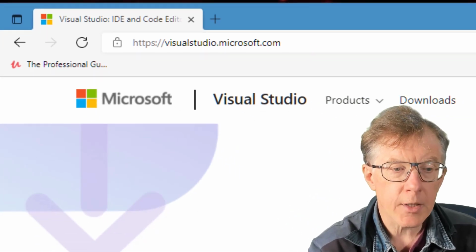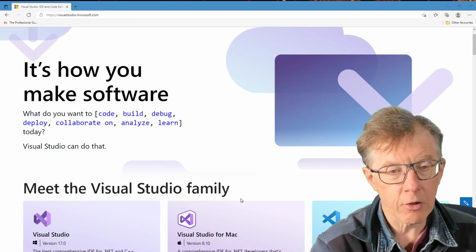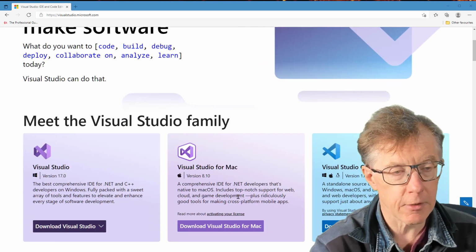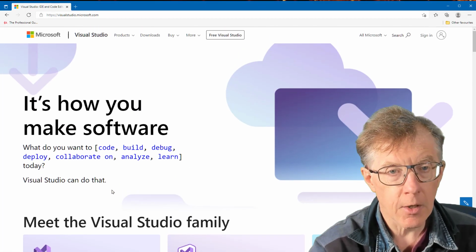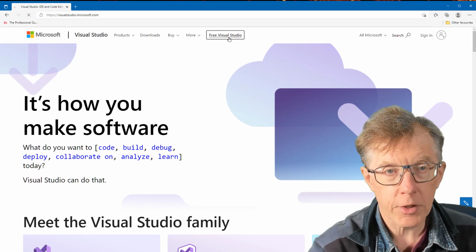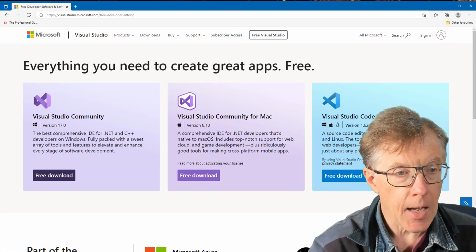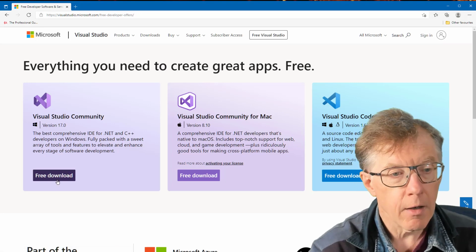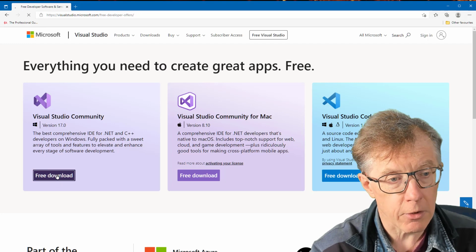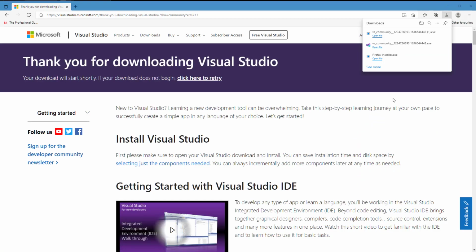Okay, so if you want Visual Studio, not Visual Studio Code, which is a different piece of software. Either the Community Edition, you can see that listed here, or else they might just call it Free Visual Studio, so you click that. And Visual Studio Community, not Visual Studio Code, free download, start the download. Now, depending on which browser you're using, it'll either prompt you to save the setup file or it'll automatically download it, and you can then click the link to open it.